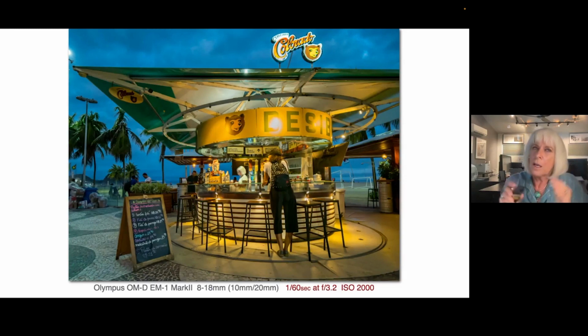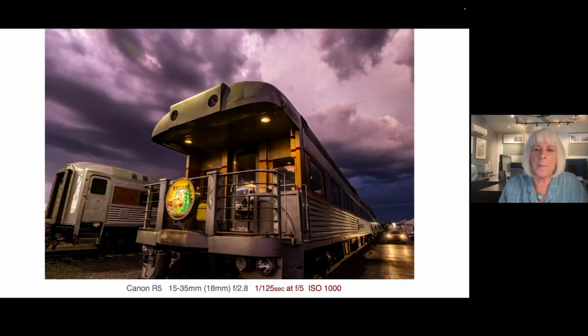And depending on your latitude, of course, really depends on your latitude. But you know, most people live close enough to the equator or thereabouts. I'm not talking about Alaska or Antarctica or places like that, Iceland. But about where I live in Santa Fe, about 15 to 20 minutes after sunset, there's a very awkward light. It's like the sky's a little too light. The artificial lights haven't come on, but about 15 to 20 minutes afterwards, that's when you get this great juxtaposition of blue skies and this artificial light. And of course, it doesn't matter whether it's cloudy or clear for blue skies.